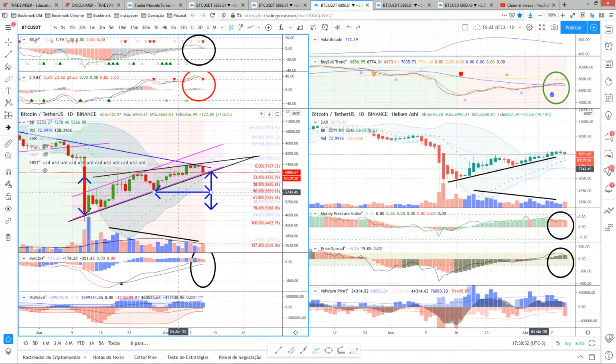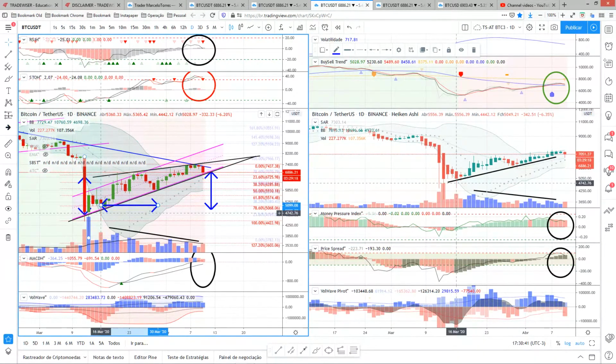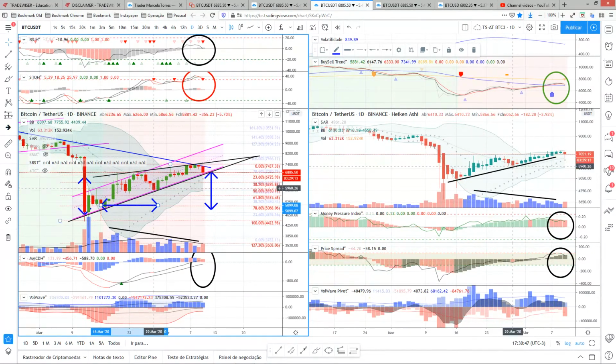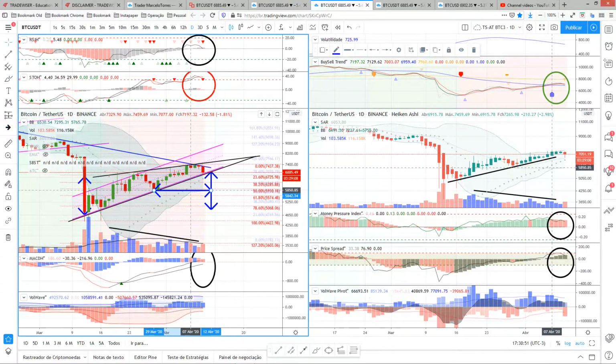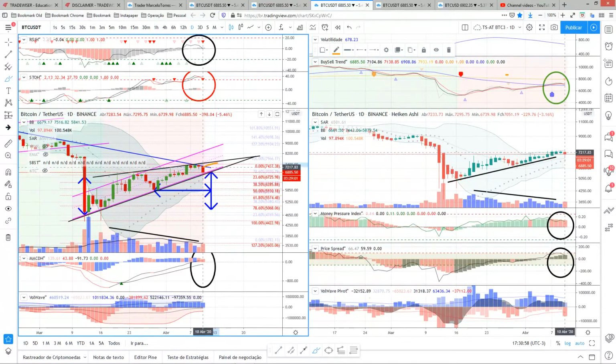Second of all, I got this horizontal arrow, which was built right here. I got the first time it touched here, and the next time it touched right here. So I got this measurement and brought it back to here. So this is my point. We might have a good opportunity to see a breakout at this point. And if it does, it's going to go down. And how far could it go? It could go to 4,900.